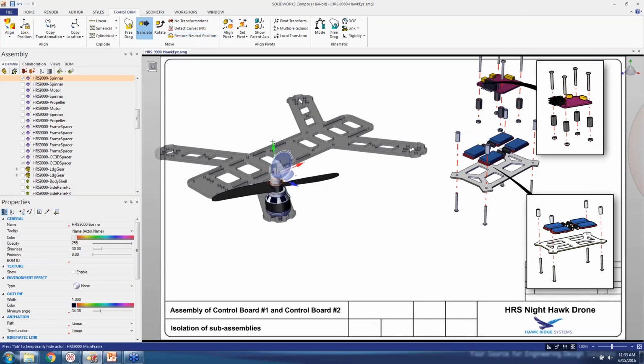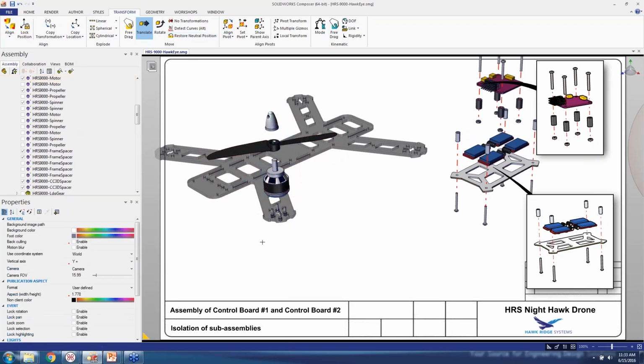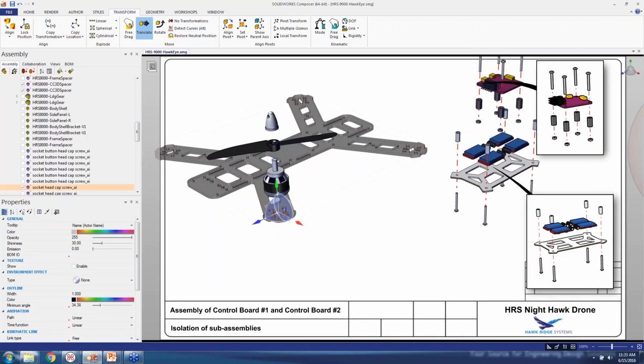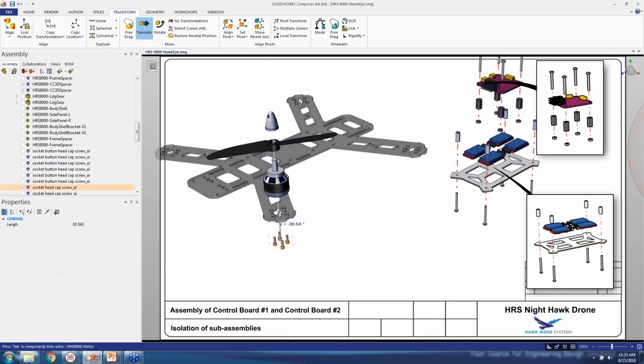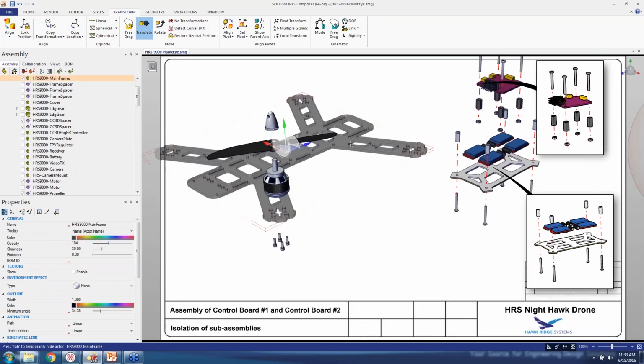Let's go ahead and create an exploded state. So we'll take these guys, explode them out, something like that. There's some screws at the bottom. I'll take those and explode them out, something like that. Okay. Now, I want to really make this look nice. So I want this guy here to be transparent and kind of more invisible just to show it's there, but I don't want it to take up my real estate.